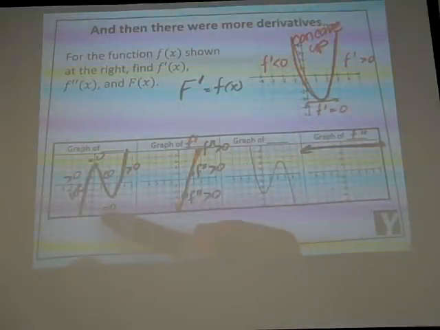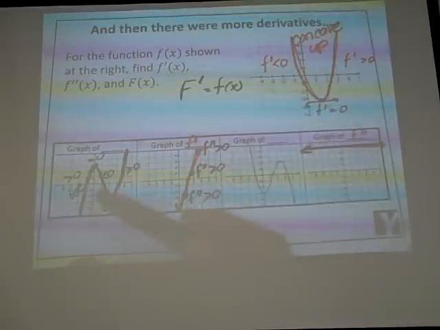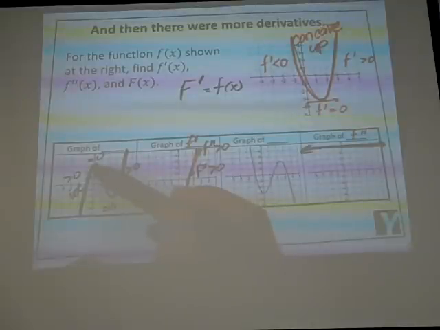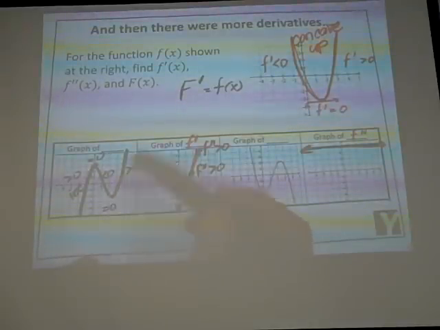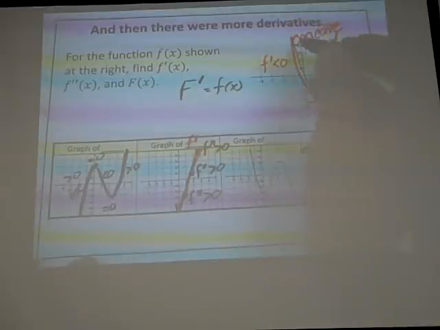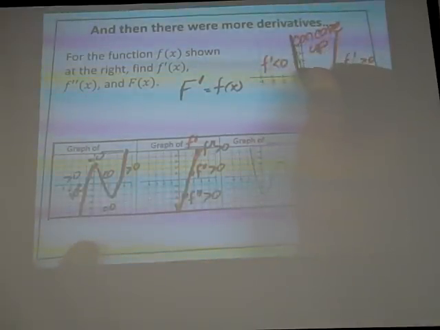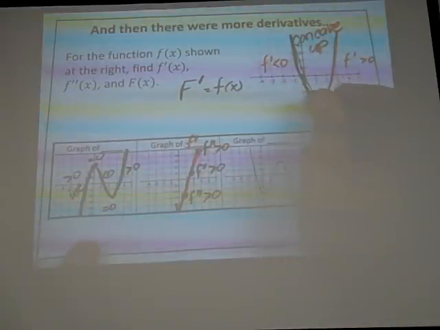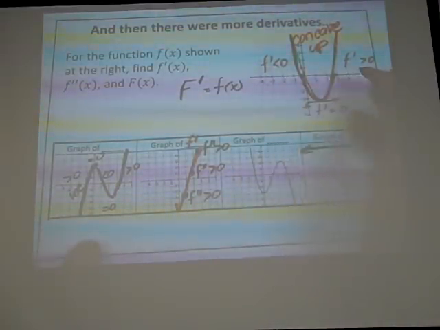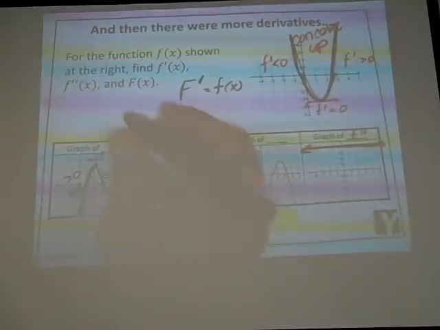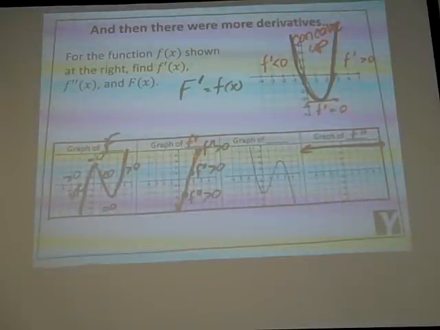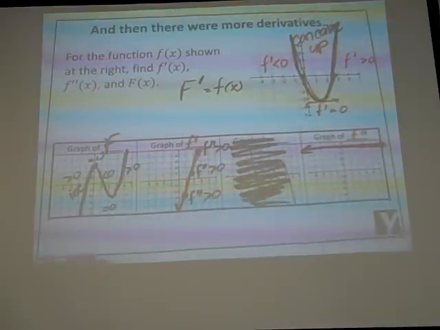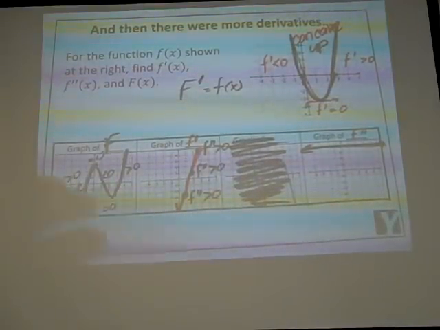So I'm looking for, if this is truly the derivative, I need for the function to go from being positive to being equal to 0, to being negative, to being equal to 0, to being positive. Look at what happens. This function is positive because it's above the x-axis. It's equal to 0. Then it becomes negative. It then becomes 0. And then it increases. This is what we call big F. That's the antiderivative. This guy over here doesn't have the correct behavior, so that's my distractor. Okay, let's try another one.